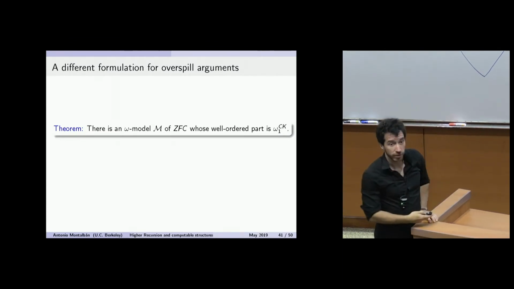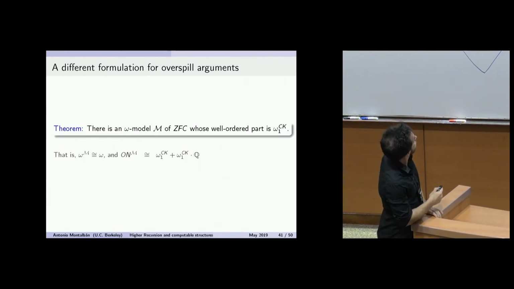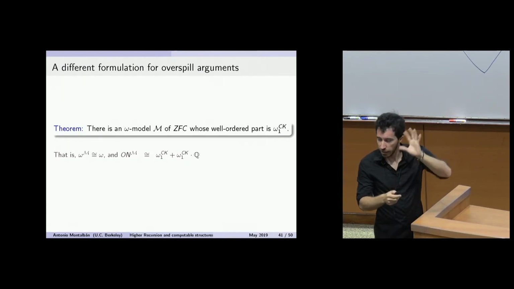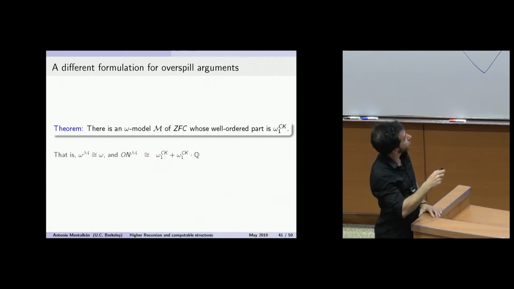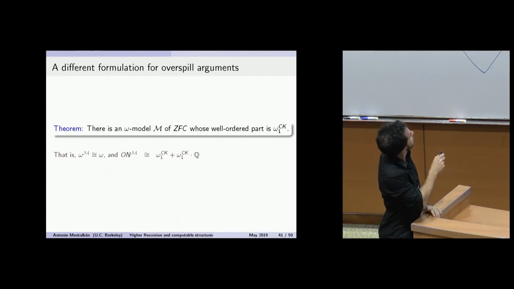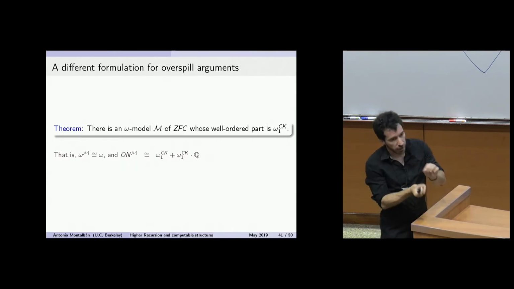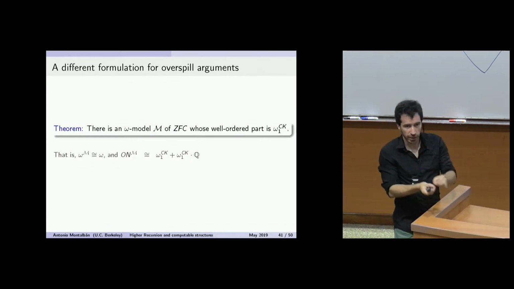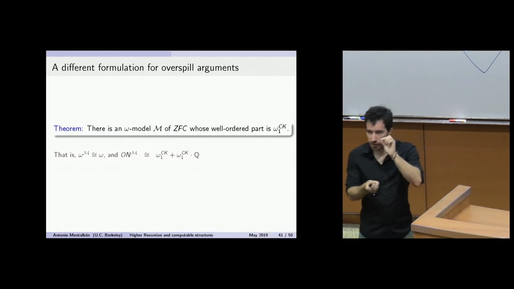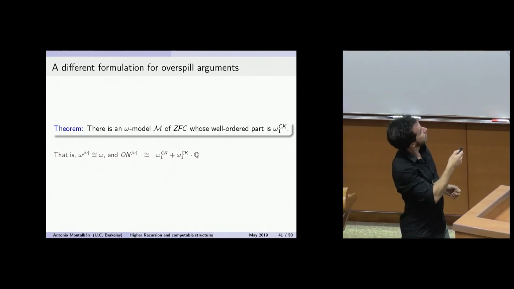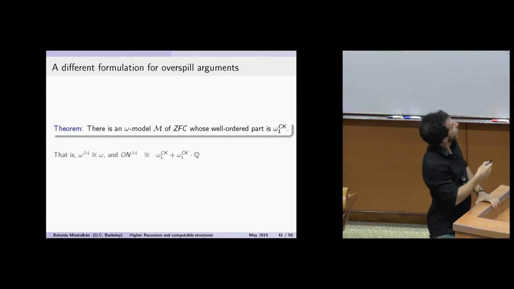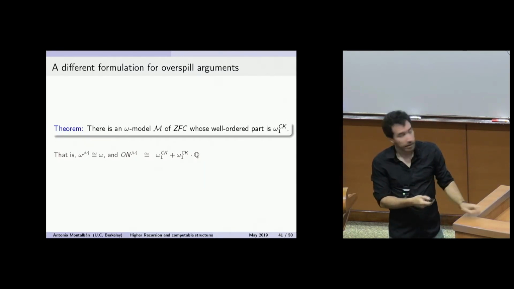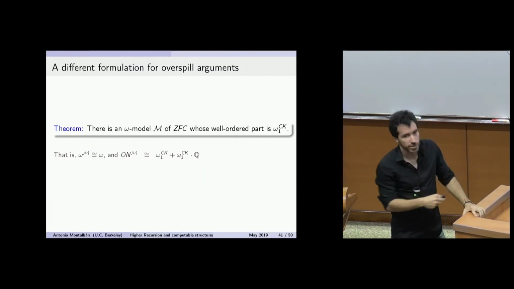And it's a countable model. So M is a countable structure with only the epsilon relation. It satisfies all the axioms of ZFC. What M thinks are the natural numbers are the natural numbers. The natural numbers in M look exactly like the natural numbers. That's what I mean by omega model. And the ordinals, what M thinks are the ordinals, look like the Harrison linear ordering.